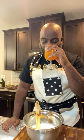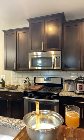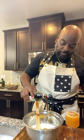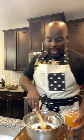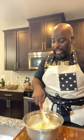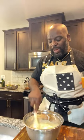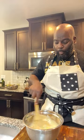Now, we need to flavor this some kind of way. What are we using? I think you know what we're using. A little vanilla. One scooch of vanilla. Two scooches of vanilla. Now, I don't know. It's supposed to be a tablespoon, but, you know, I think you could put as much vanilla as you like. Because vanilla is tasty. You know what I'm saying? Put that in there. If the recipe called for, like, a teaspoon, it's like garlic. You know, if you make something with garlic, you got to put more garlic in than what it requires.